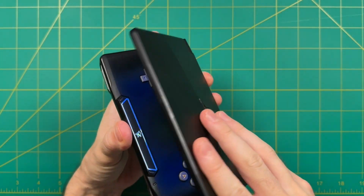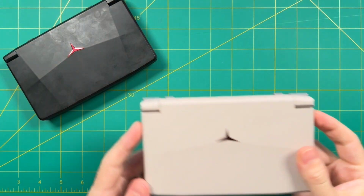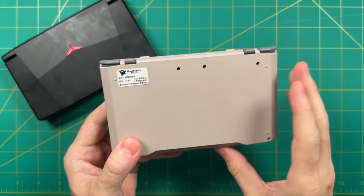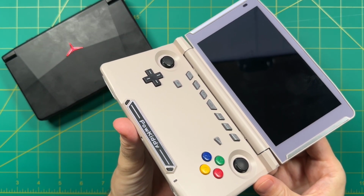Now a very similar device came out a little bit over a year ago, and that one was called just the PowKiddy X18S. And this is a look at it here, and when this first came out I had kind of mixed feelings about it. At the time it was easily the most powerful device under $200, but it also suffered from a number of different hardware issues. Even doing a bunch of mods on this did not completely save it.